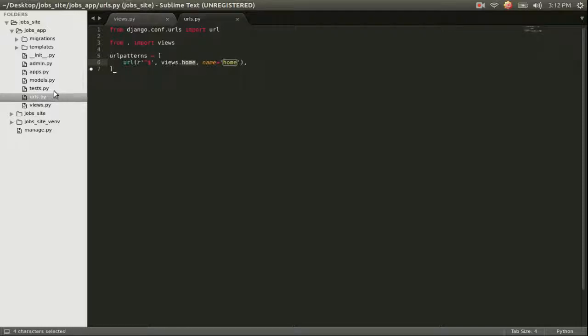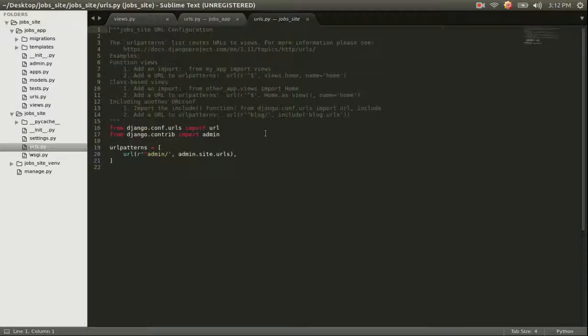With that being done, we want to immediately open our job site urls.py. And in line number 16, we want to add this include import. And then I'm going to copy this line and then paste it right here. I'm going to erase the admin and the slash, erase this right here, and write include. I'm going to call this function and pass it a string that represents jobs_site.urls to tell it that we want to include the URLs. I'm sorry, it should be jobs_app. To tell it that we want to include the URLs found inside of our jobs app.